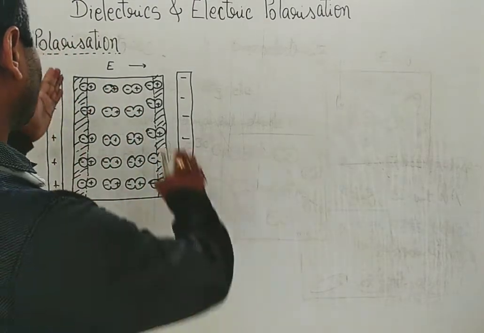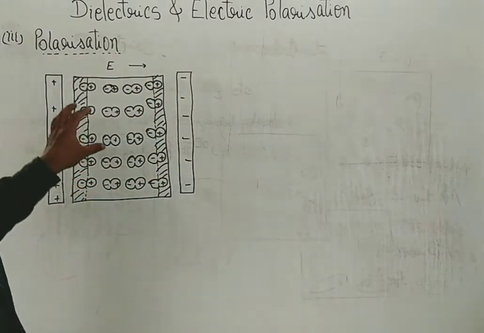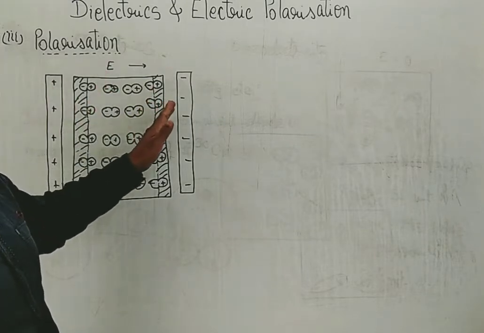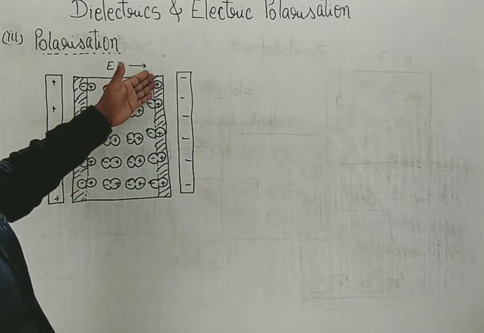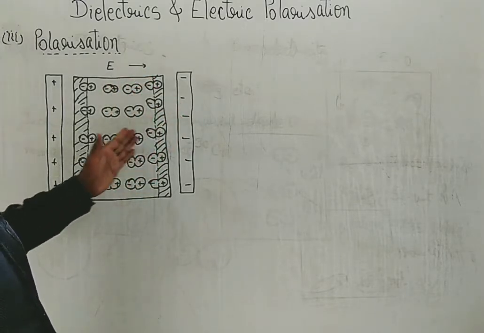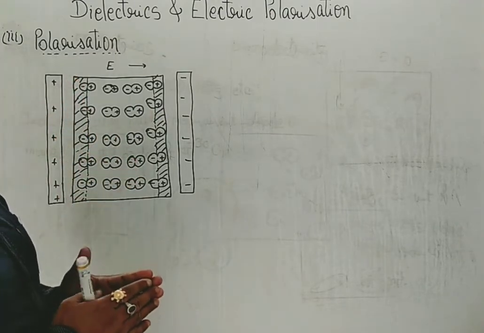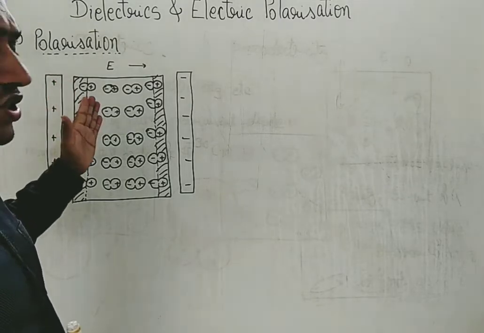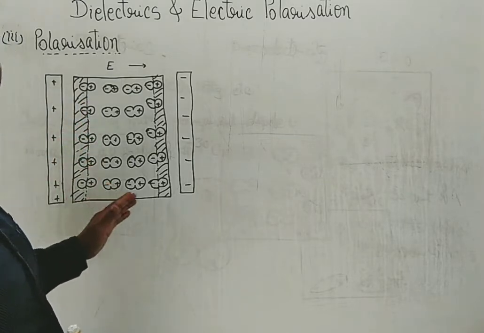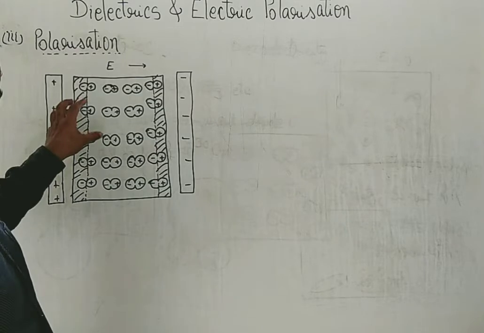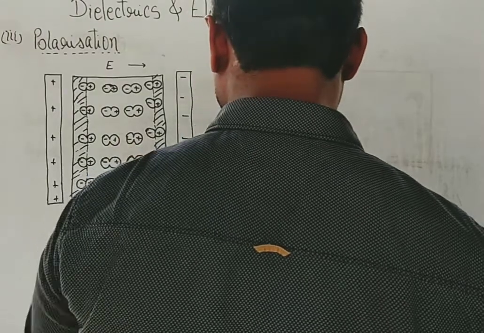So this way the specimen of this dielectric material within this parallel plate capacitor is said to be polarized, and these charges, positive induced charges on the right face and negative induced charges on the left face, are said to be the induced charges or bound charges, as they are not free, they are bound with their next neighboring positive and negative charges. So these are called bound charges, and hence these are also called induced charges.